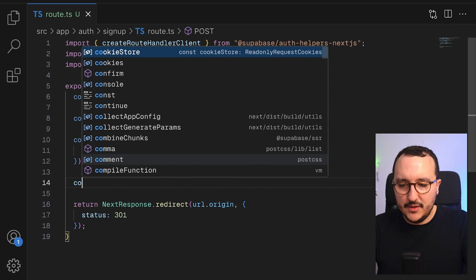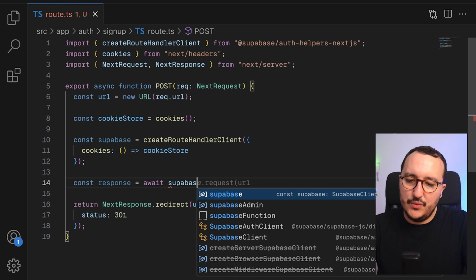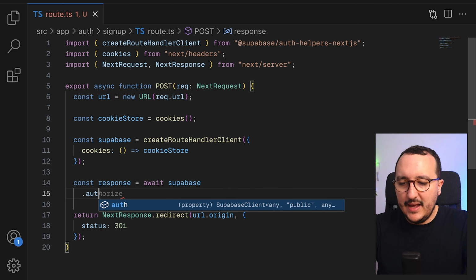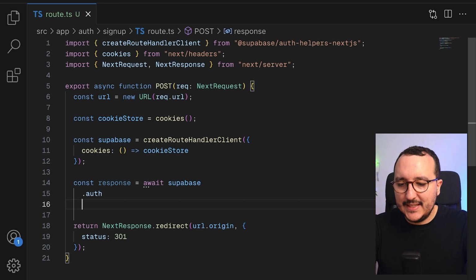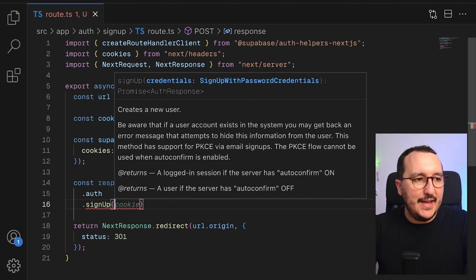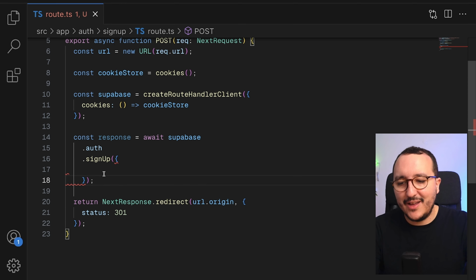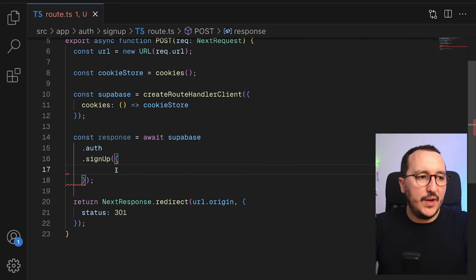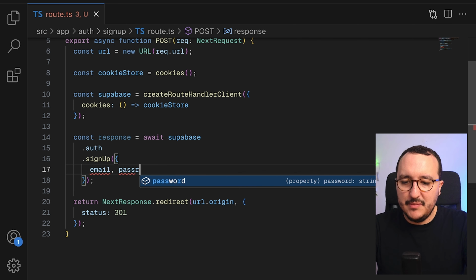So what I can do here is to have a const response, and here await, and I'm going to call this Supabase instance that I got up here. And like every time, I'm going to use the package that is available, the package auth. And in auth, I got access to sign up. And in sign up, this is where I'm going to push everything that is going to come from my form on the login page. So here, what I will have is actually the email and the password.